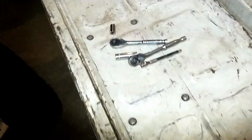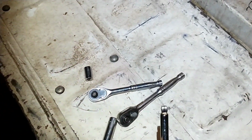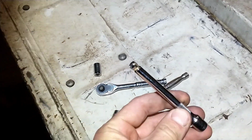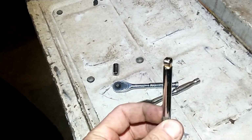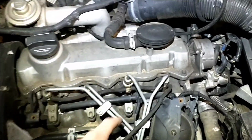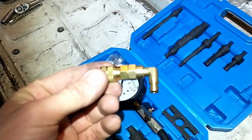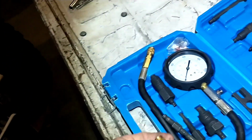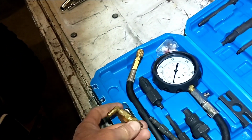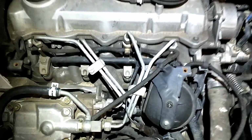You just need a deep well 10. And if you're going to leave the injection lines on, you need kind of a swivel or something to get on there. Some of them are just a little in the way. But actually it just depends. This kit came with this 90 to go on the end of there, and that really makes it possible to do this with the injection lines still on there.